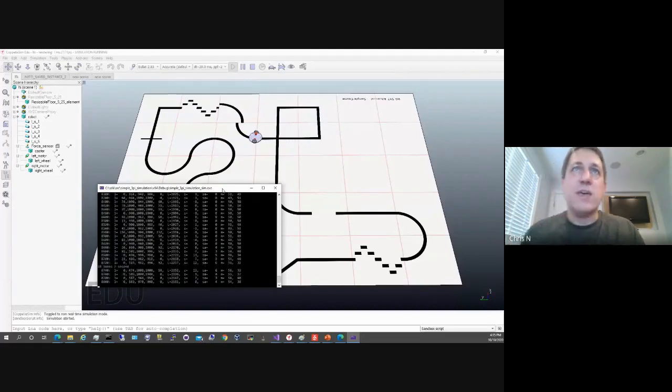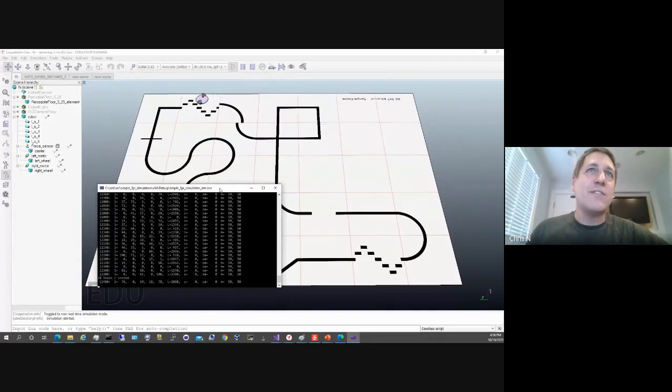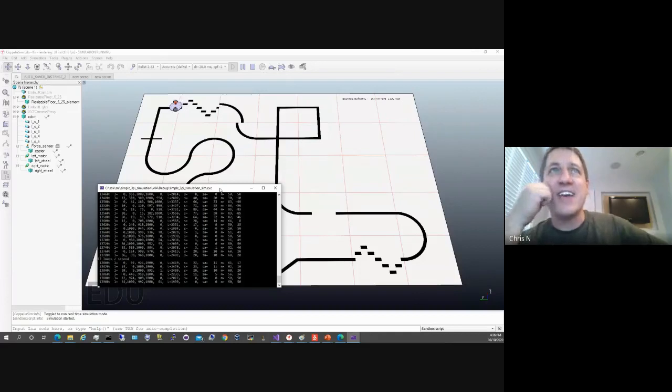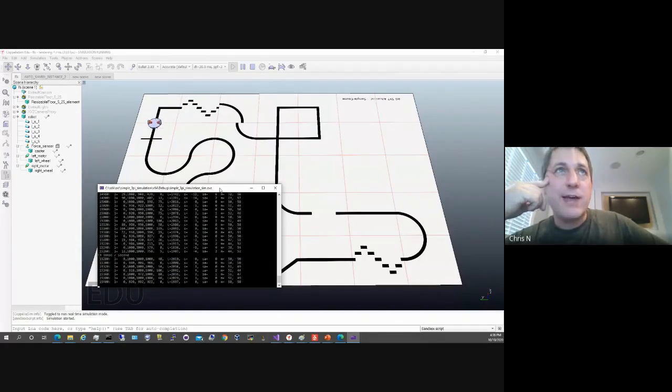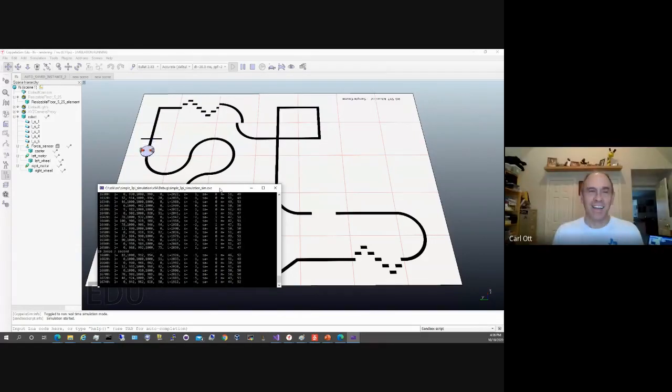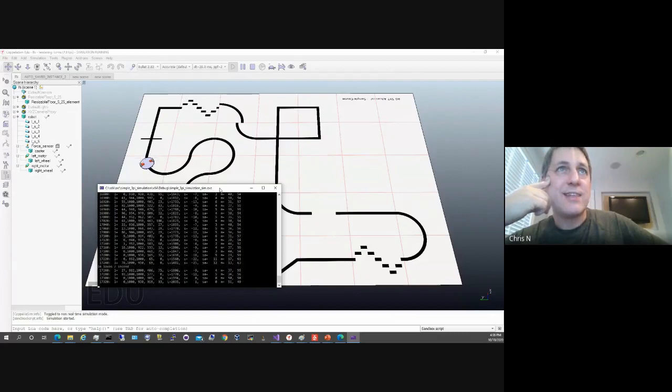Of course, as soon as we get to this here, see how it's just going straight? And we just get lucky and hit the line again. And this one, we're probably going to miss. Okay, we got lucky. We just caught the line again. You know what happened? It actually did better after I added simulated noise. Most of the time, it's catching that line there. So I get real lucky, and that's why I asked earlier, okay, what did the rules say about this?